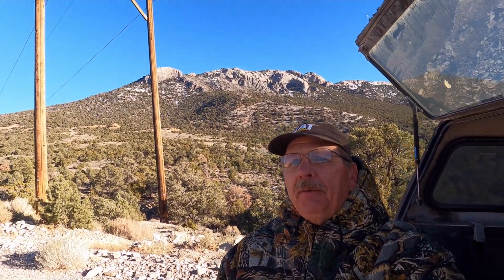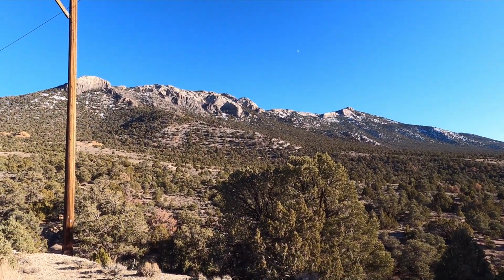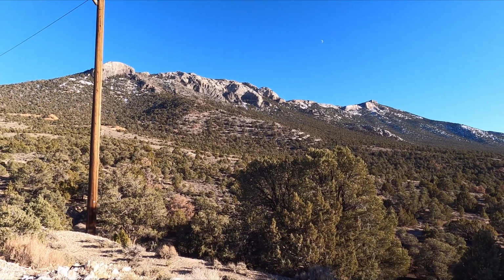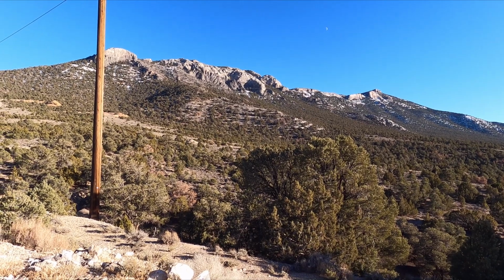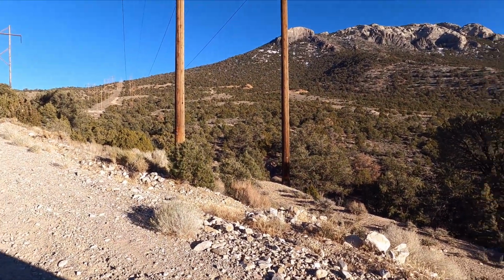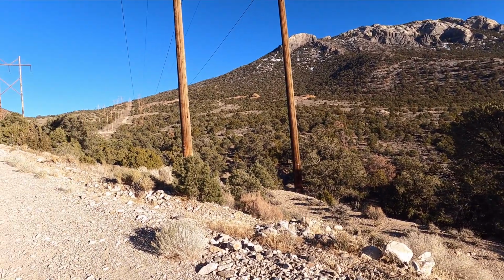A really good place, it's not on my claim unfortunately, it used to be, but right across from me, right behind me, right up on that hillside, all that where there's no trees, that's all scoured bedrock. And a lot of material moved over that to scour that clean. If I was a metal detector guy, that's a place I would go and check out, because you're in a gold bearing area, and you want to detect where bedrock is near the surface.